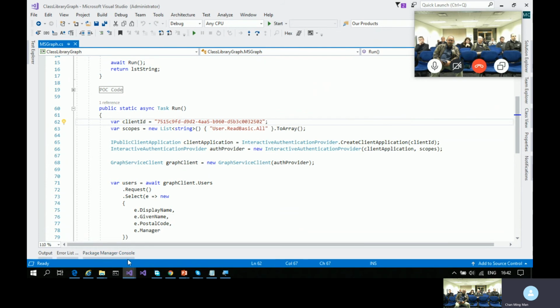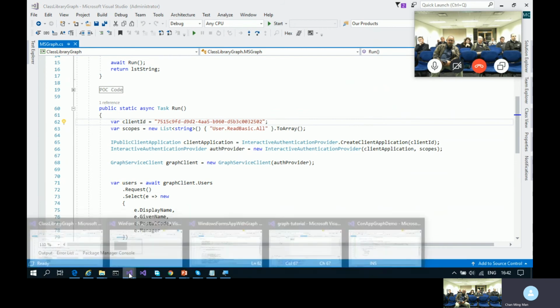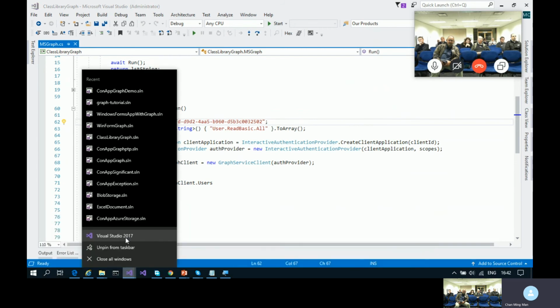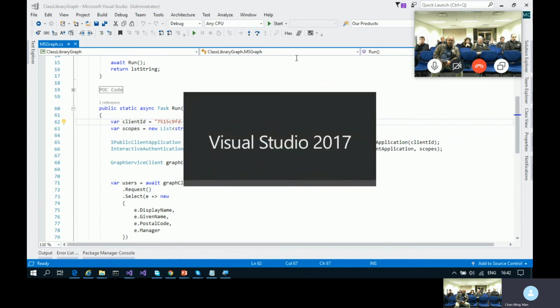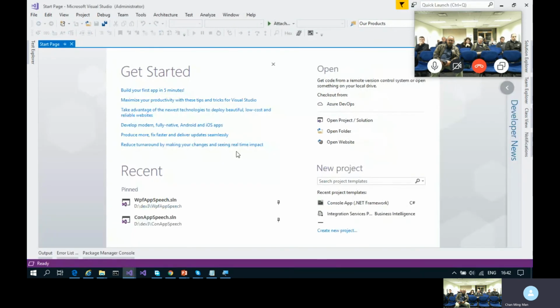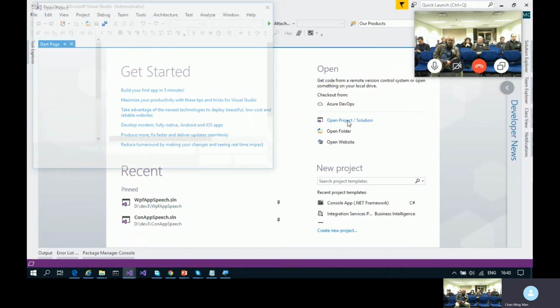In order to run this, I also created one solution. Let me open that solution. Okay, I opened the solution.